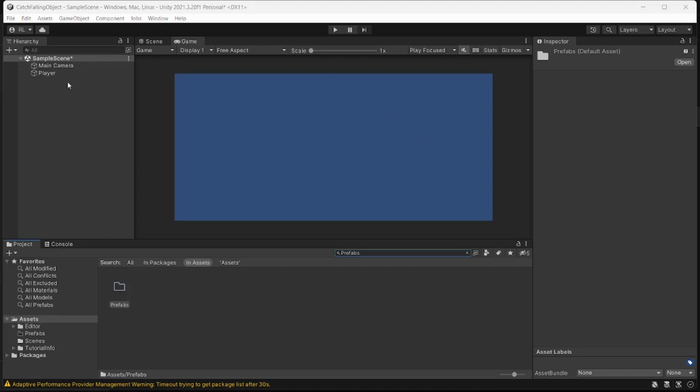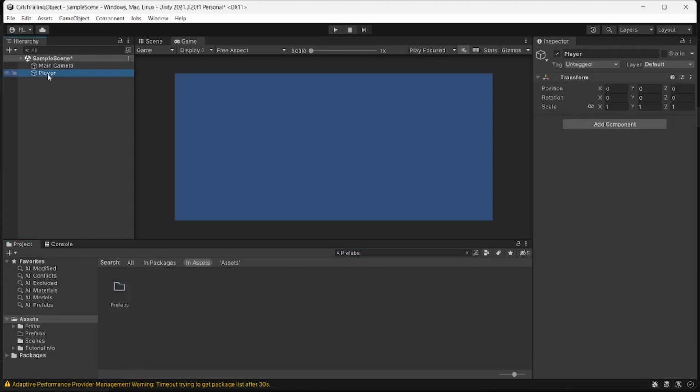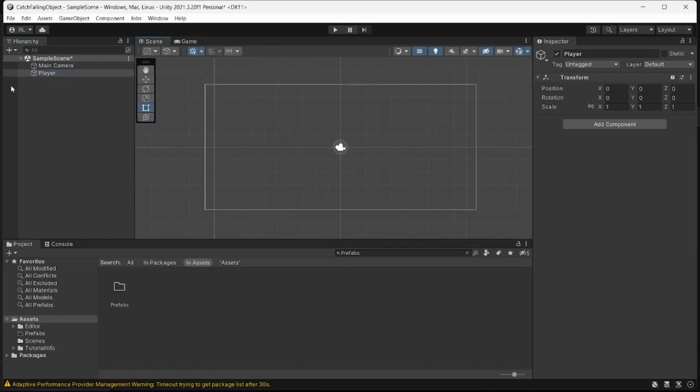Something that you will be able to notice is that if we have a game object here, we should be able to also see that game object. Let's say I want to have this in our scene. Let me just delete this first. You can delete objects, by the way, also from the hierarchy, or you can go to the scene window. We'll talk more about that later on.